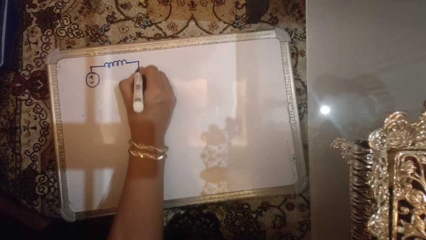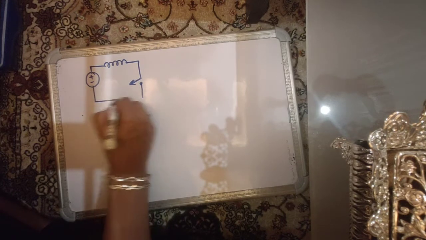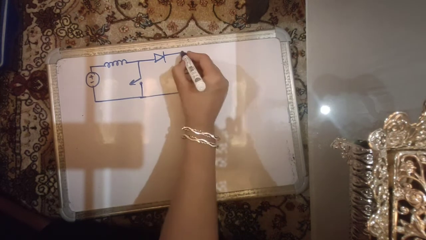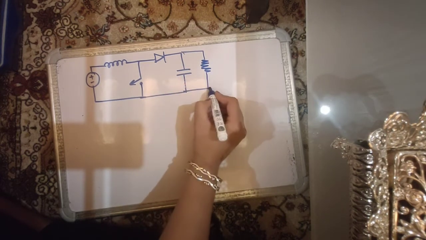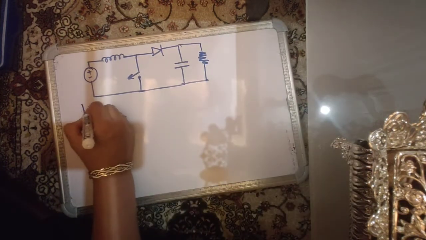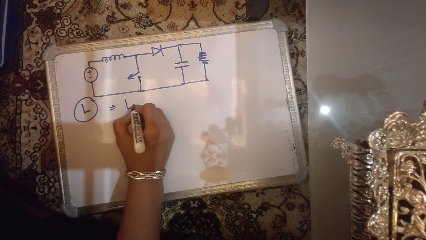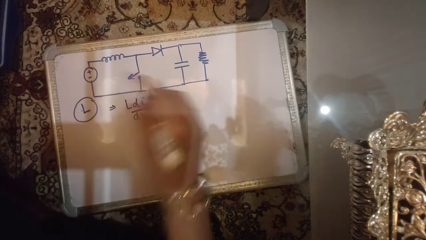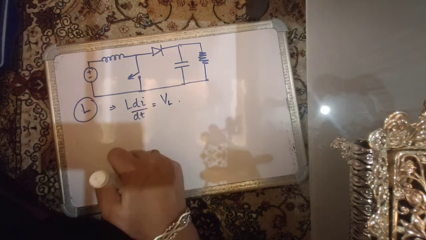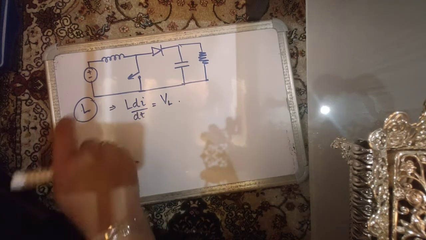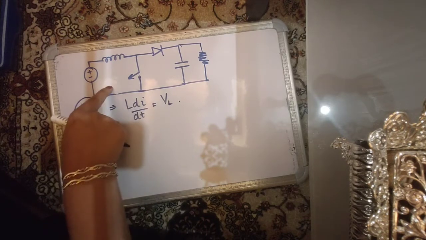So let me again draw the boost converter circuit. This is the boost inductance, this is the switch, the freewheeling diode, fast recovery diode, and then this is your capacitor across the load. Now let me design L first. I know that the inductor is governed by a simple equation, L di by dt is equal to the voltage across the inductor. In the energy storage, I can take any interval 0 to DTs or DTs to Ts. During 0 to DTs it is convenient to take that interval.